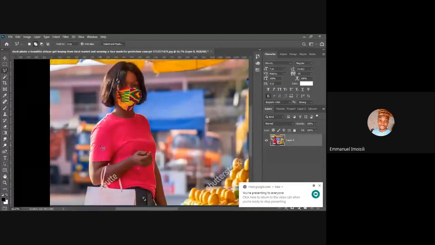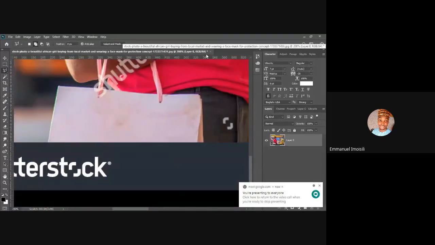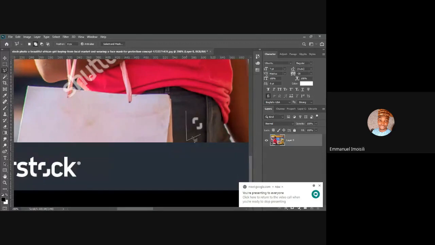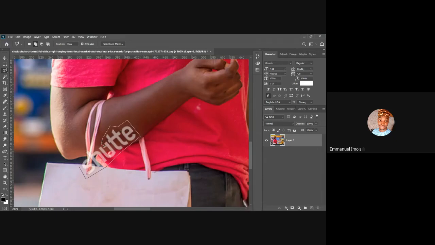So that's technically how you use your content aware. So let's just quickly wrap this up so that we have a nice image to look at without the watermark, because this is really a big issue when you're trying to select a certain image for your designs and you find yourself not being able to use those beautiful images just because they are watermarked. Let's see if that will work a trick there. Okay, it didn't work a trick. We have to do that gradually.